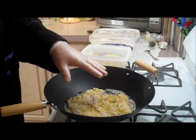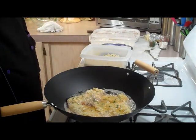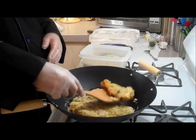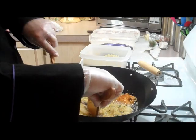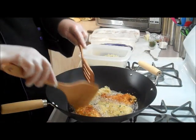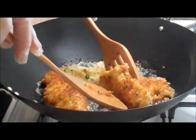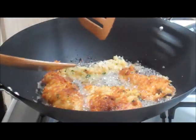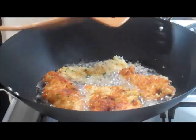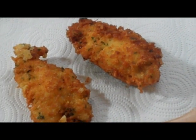Okay, we want this to cook about 4 minutes on each side. Then I'll flip them. We're going to put them on paper towels to dry. Look at how nice and golden brown that is. Oh, that looks yummy. Okay, there's my first two. I'm going to go ahead and cook these up, then we'll be back when I'm done with this part.